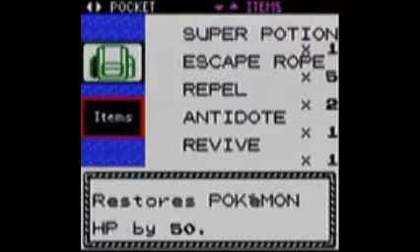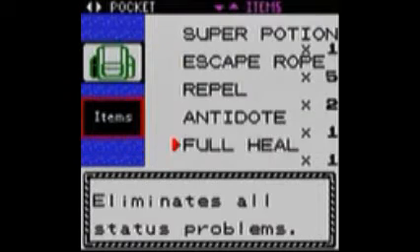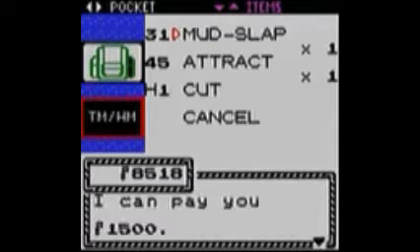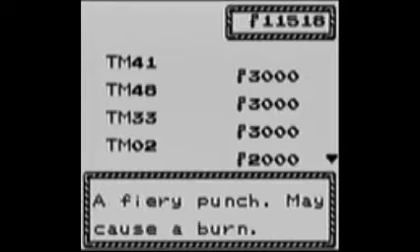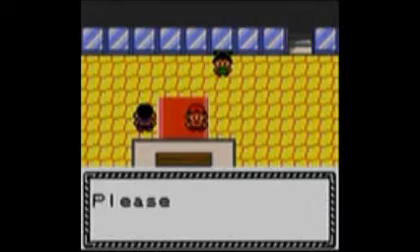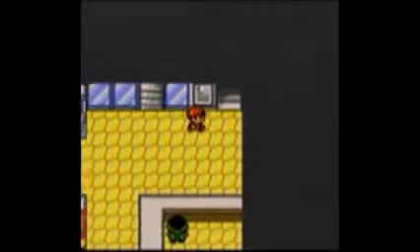But yes, now we do our shopping. So the first is up and get TM33, which is Ice Punch. Before that, we're going to sell all the items to get just enough money. So the Revive and that Ether we got in the Ilex Forest, that was just for the extra dough. And sell the TM that we don't need at this point as well. That's going to give us just enough cash.